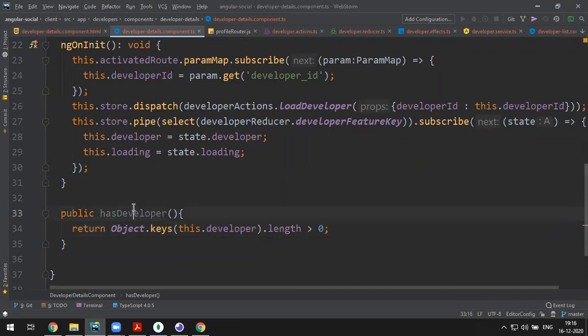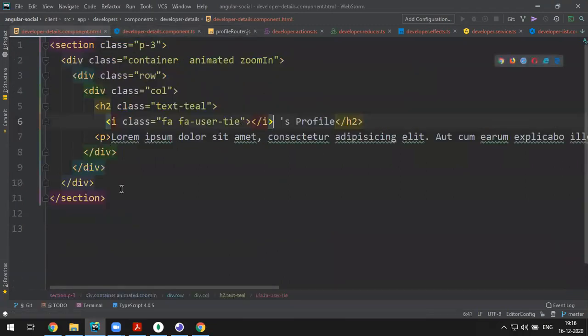Okay, hasDeveloper. Here I just make a loading flag. So what is the loading flag?